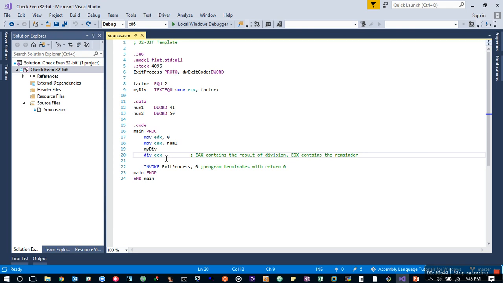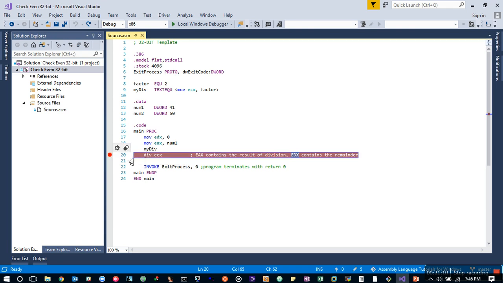These are references from the Intel manual, and you basically write it like this: div ECX, and it divides EAX by ECX. The quotient is stored in EAX, and EDX will contain the remainder. If the remainder is 0, we have our even. If the remainder is not 0, it's odd, right?